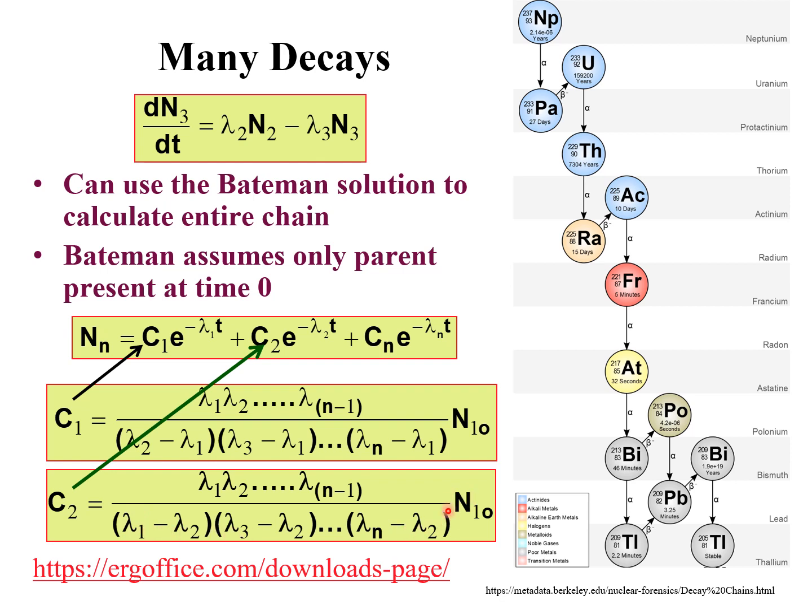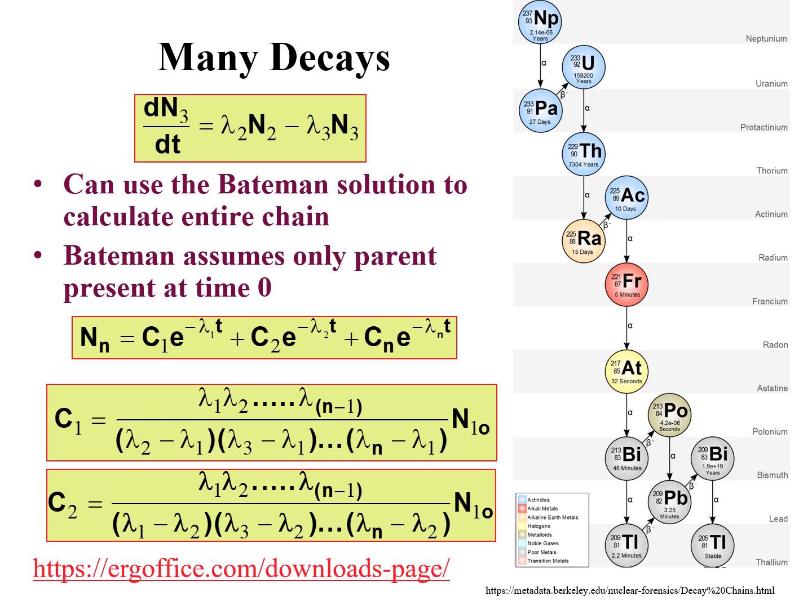This C2 value, and again we've got C2 e to the minus lambda 2, so that's the progeny 1 decay constant. Well, that's just equal to, again, the same factors here, all the decay constants to n minus 1, depending upon what your n value is. And then the decay constant of 1 minus 2, decay constant of 3 minus 2. What we're subtracting the decay constant by is the coefficient or the factor of this C value. It goes on and on, so you can build many, many chains. As you can imagine, writing this yourself, there's a lot to take into account.